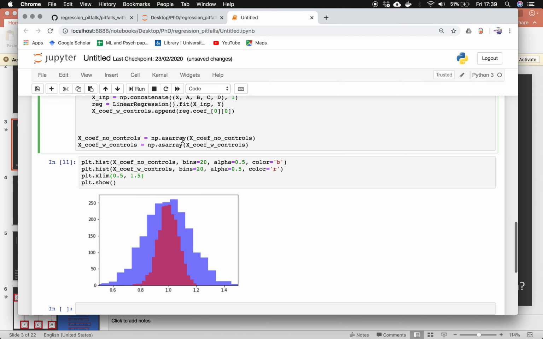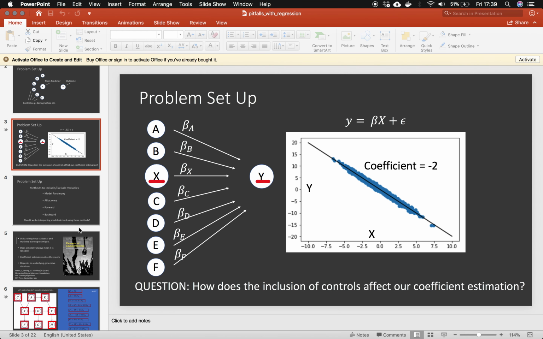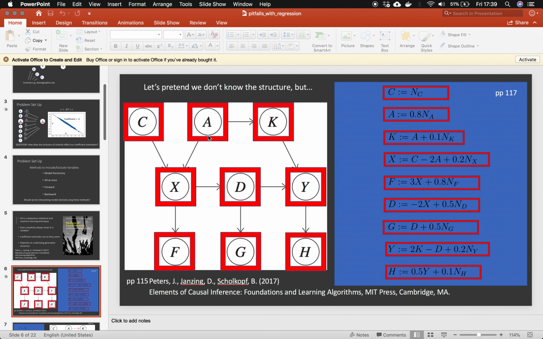So the conclusion that I would take away from this is, so long as you have strong domain knowledge and strong prior knowledge that the control variables you have access to are indeed independent of each other, and that there is no other more complicated generative structure, as we might have seen in this other scenario here, then the inclusion in the model can actually help you yield a more efficient estimator.